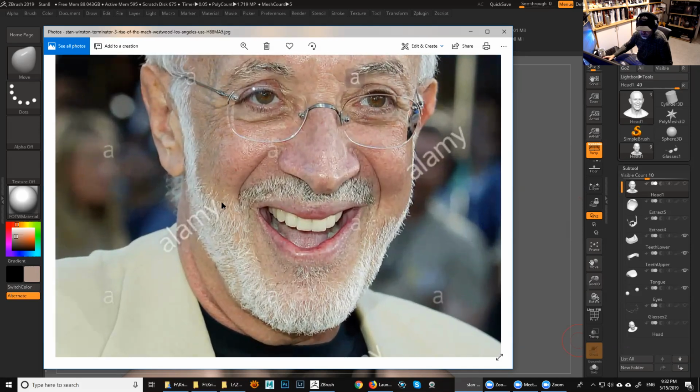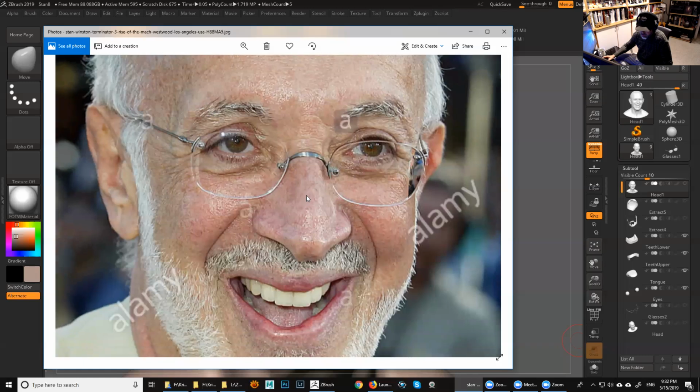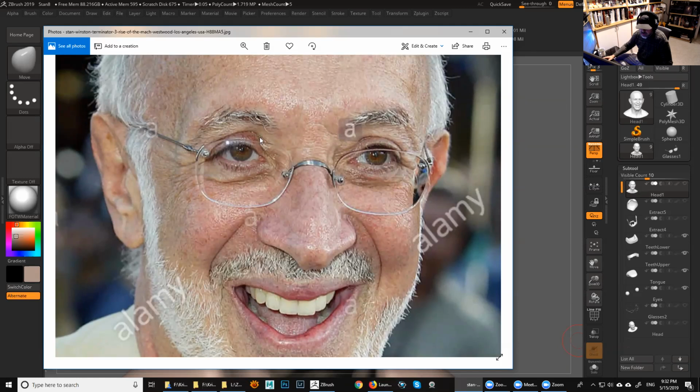So this one here, you have the watermark and everything, but at least it has a nice resolution that I found on the internet. And with that, I can try to tweak a couple of things, especially eyes and mouth. He has this interesting look that is almost like his eyes are drooping to the sides, right? And they're kind of small, probably because of the refraction of the glasses. You never know. You see there's a distortion going on here. So sometimes you see the eyes smaller than they actually are, which adds to the weirdness, right? But like I said, at this point we are just working in averages. Everything is symmetrical, so we're just gonna try to compensate by eye for now, and then at the end we're gonna try to match things a little better.